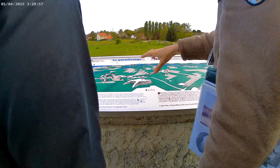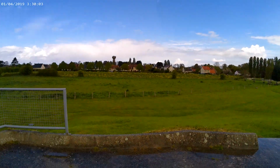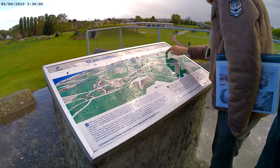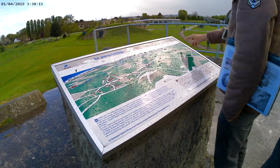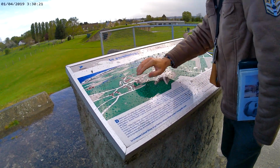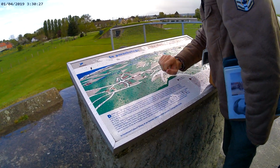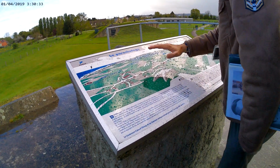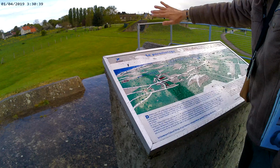The village of Merville, like it was, with its water tower, right? And here you find the area of these famous drops in V Victor, next to Varaville, where from Otway and his men from the 9th Parachute Battalion moved to the rear of the battery to launch the attack, as you saw. That is actually the River Dive in the distance, where these 5 bridges should be blown up. And much closer to us, we find the river and the water canal that in fact are on the other side, because Merville is on the other side.